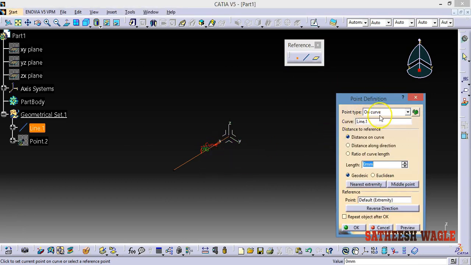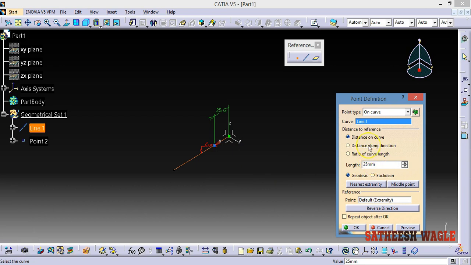You can see on curve it's showing now. Okay, so here you have many options. Distance on curve, so these features are used to locate the point. Distance on curve means you need to give the distance. From the 0 0 0 location it will create a point at 25 mm distance.